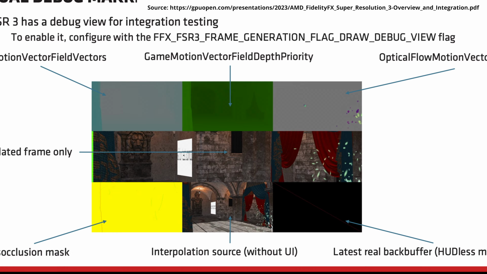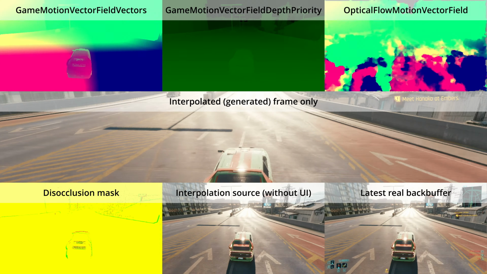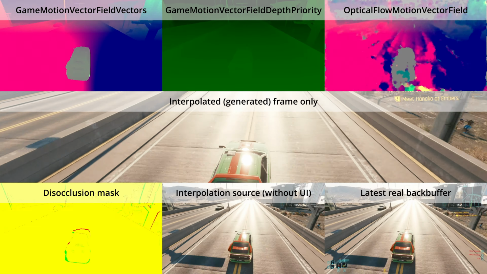To find out what's going on, we can take a look into debug capabilities of AMD's FSR3. What's even that? In AMD's official integration deck for FSR3, we can find that it's a feature for developers to help them look under the hood, like what's going on behind the scenes when FSR is generating new frames. In the debug view, developers might access separate viewports with all data that FSR3 is using to generate frames.